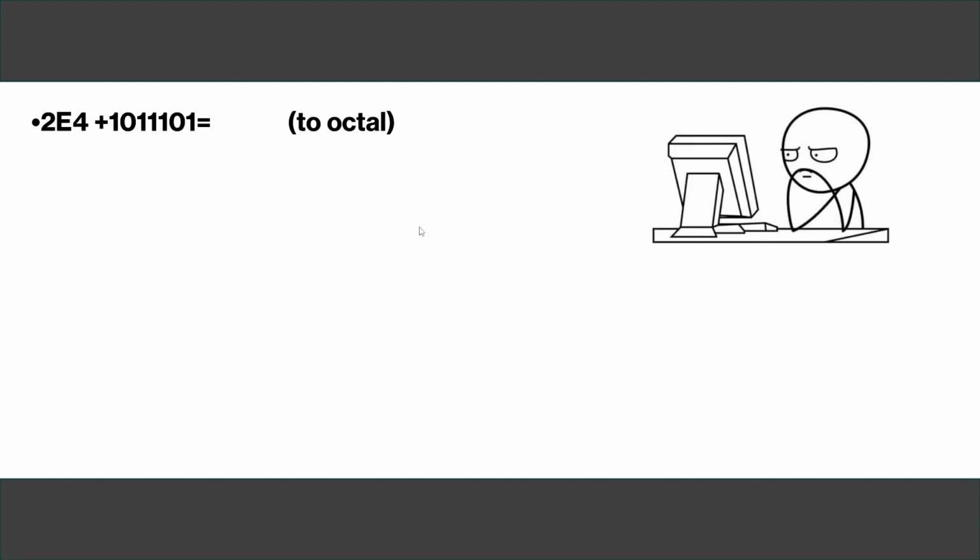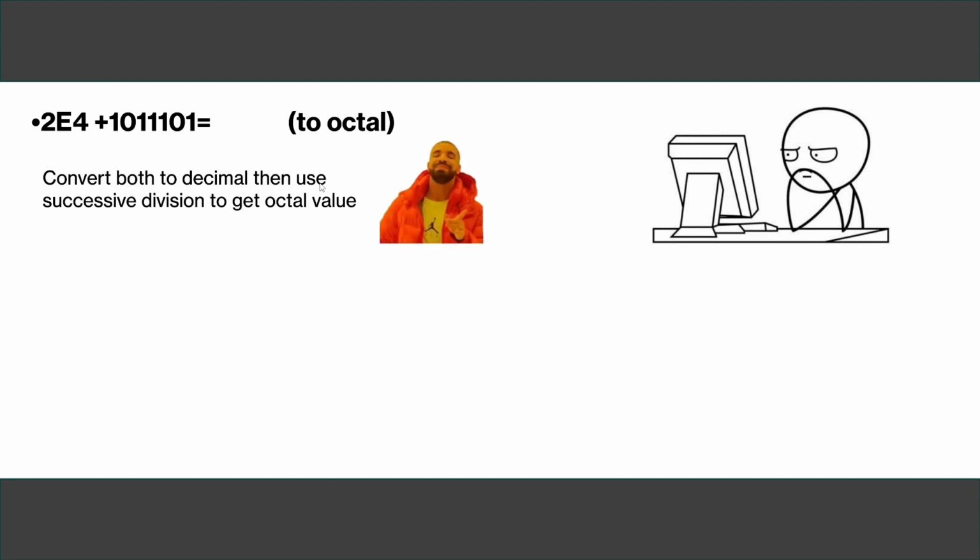Basically, just put our thinking caps on. We'll convert both into decimal form, or I guess if you prefer, just turn the base 16 hexa here into its binary form and add it that way, then turn it to decimal, then convert it to octal. But that's just very long for me, so we'll just convert both into decimal.